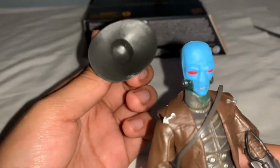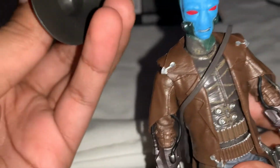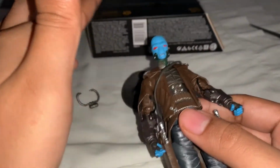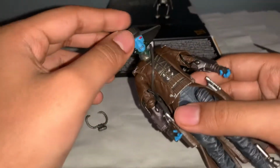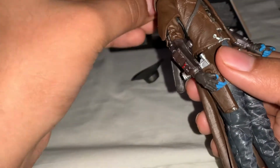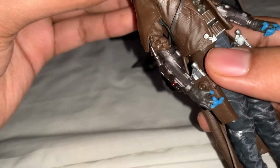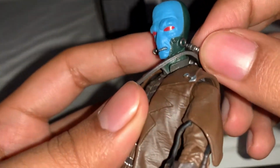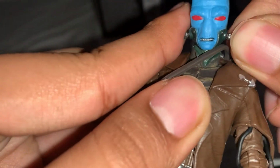But I wish they would have done that with the hat. I wish he would have had a peg in his head or something, and be able to put that on, because it always falls off at any given moment if he falls or anything. But yeah, so the rebreather is pretty removable, but he looks better with the rebreather on. So it's not that hard to put it back in. You just plug that in, and I wouldn't say it's easy for it to come off either.